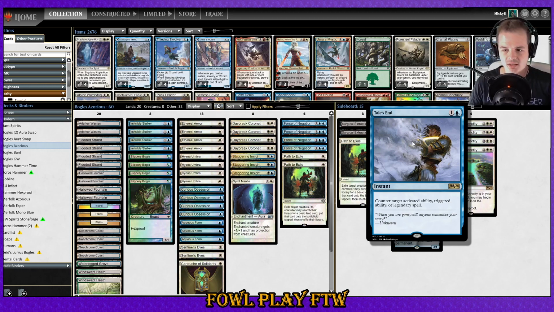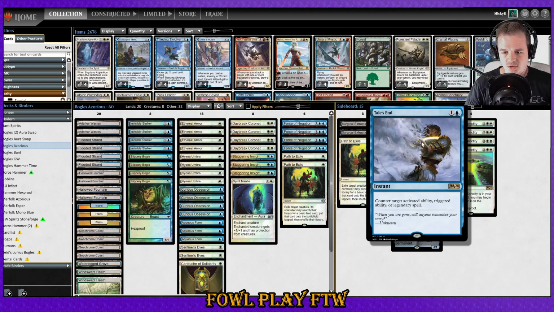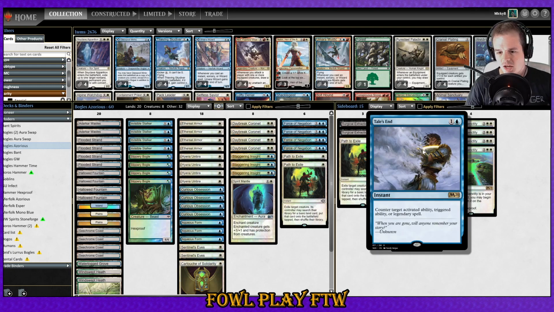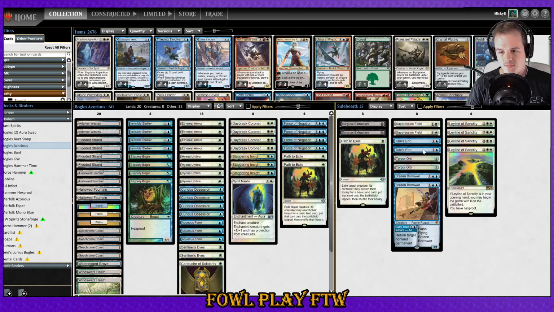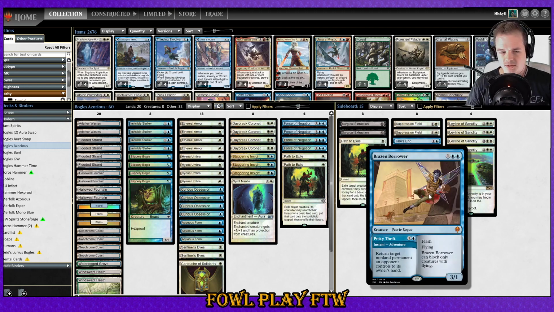Tail's End, suggested to us by Hiso on the comment section on YouTube. So this is a replacement for Trickbind, which can also counter legendary spells as well. So that should be pretty sweet. So it can counter a Planeswalker, legendary creature, stuff along those lines. Torpor Orb as well as a 2 of, Brazen Borrower as a 2 of.